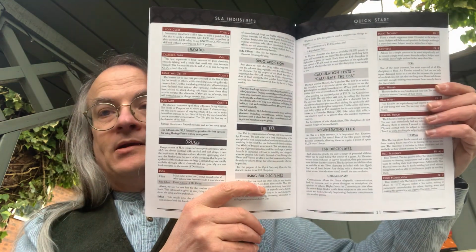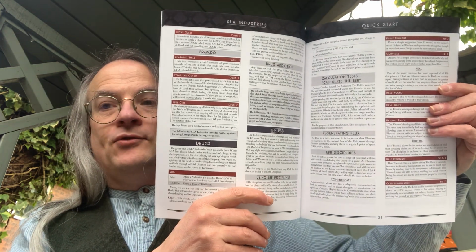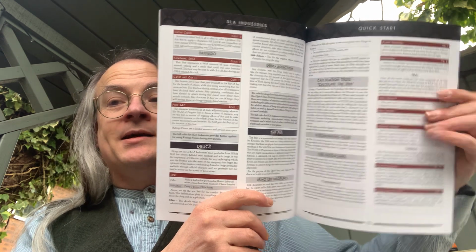This is very nicely done. It's clean, tidy, easy to read. There's a lot of text to go through, but it's all there. It also covers the ebb, which is the strange energy force that certain character types can command.